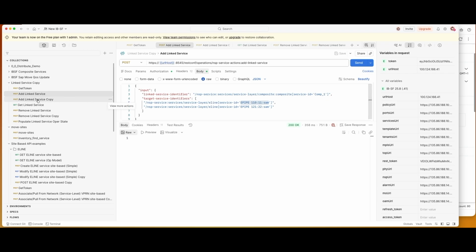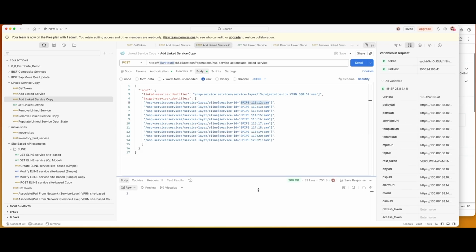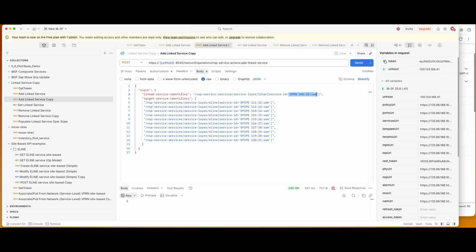So if I go on to another little URL here, I'm going to put a few more services. You can do tens in here. There's lots you can add at the same time. I won't go through limits on this demo, but if you need more information, get in contact. In this particular case, I've got a VPRN that I want these services linked to. So I'm just going to fill that in. We've got them all going in, 111 all the way to 120.